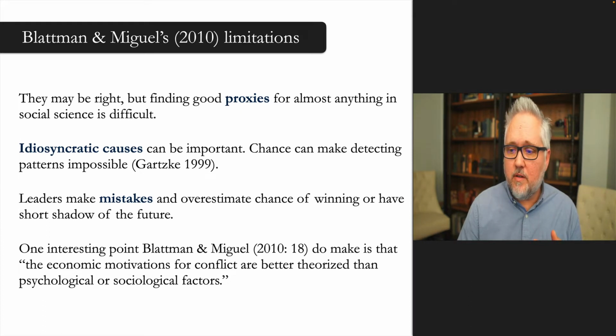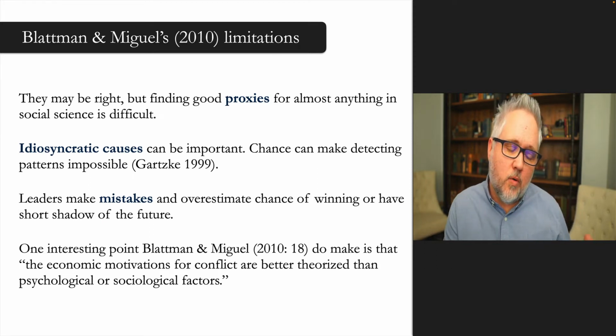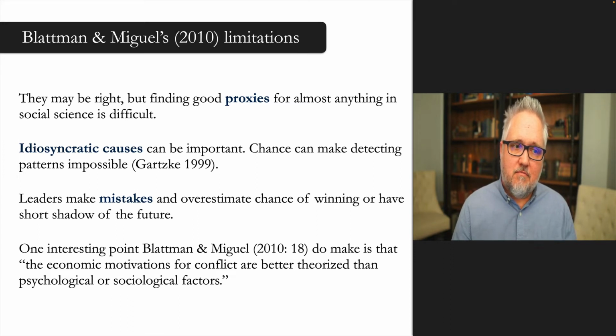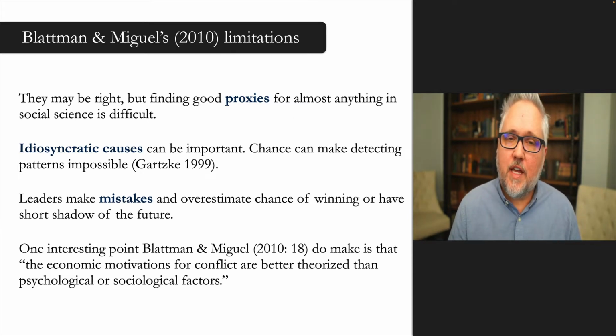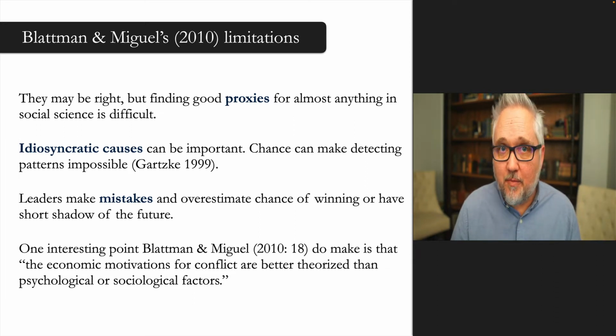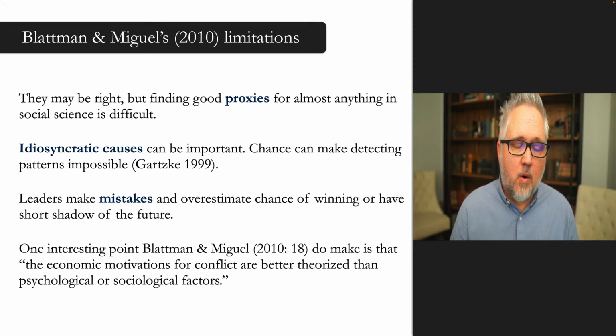A couple of other weaknesses. Idiosyncratic causes can also be important. Erik Gartzke has a paper that's now over 2 decades old, but I found it really compelling and it doesn't get as much attention in a number of subfields as it should, in saying that war is in the error term, that it's really chance. It's idiosyncratic factors of each particular case that can make detecting any kind of broad comparative patterns really hard to do. And so we need to talk about the role of randomness and chance in international and domestic politics. It's quite a hard and in some ways disconcerting conclusion to reach, but I think it's important in recognizing the limitations of what we can claim about our understanding of complex social phenomena.